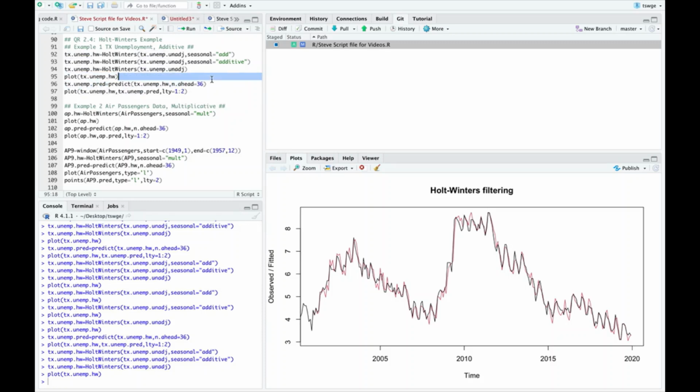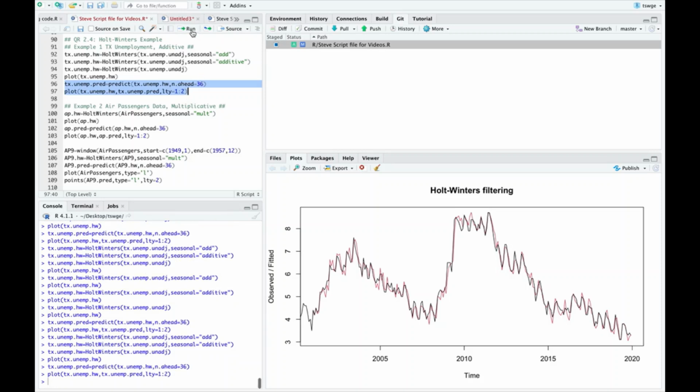So run that and plot it. And when you plot that, you're going to have two different lines. You've got your original data, original meaning your Holt-Winters forecast, and then you've got these new predicted values that go beyond 2020, and then we say line type equals 1:2. That lets R know that we've got two different data sets coming in here that want to be plotted at the same time.